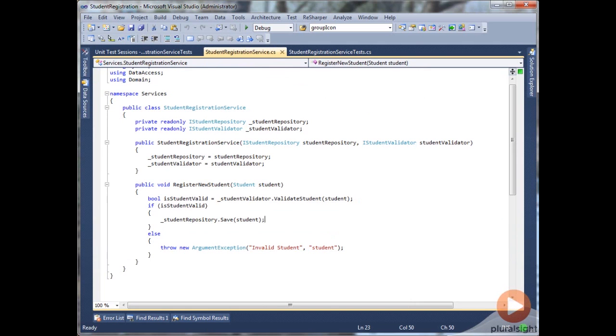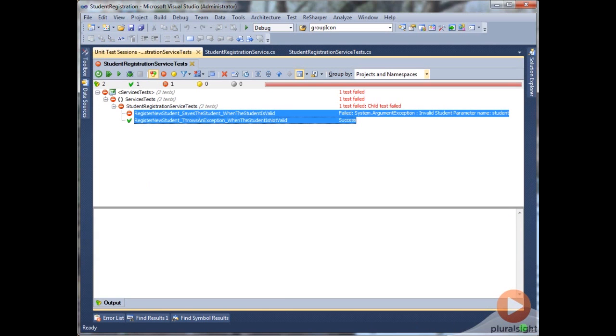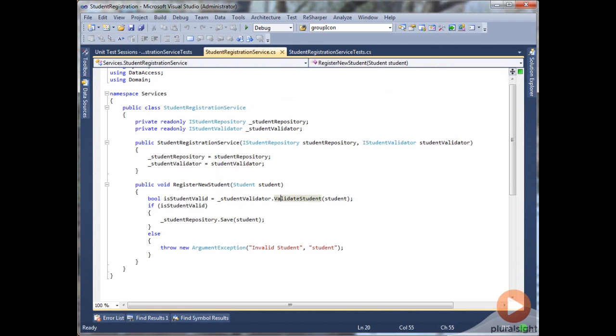And so the reason why that's happening is that this is now a RhinoMocks stub. And if you do not specify what should happen when a method is called, then RhinoMocks is just going to return what that method would by default, so the default value of that return type. So since validate student is a Boolean, if I do not tell RhinoMocks what validate student should return, it will always return false. And so in both cases here, RhinoMocks returned false because I didn't tell it to do anything different. And so in both cases, it threw the exception that the student is not valid.